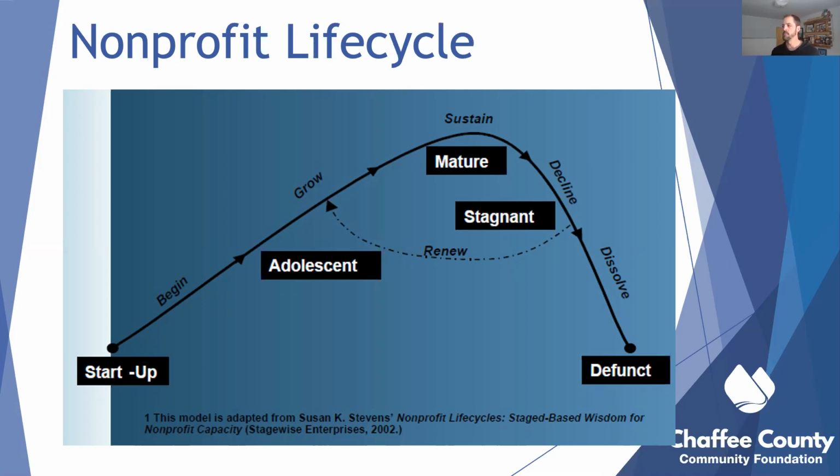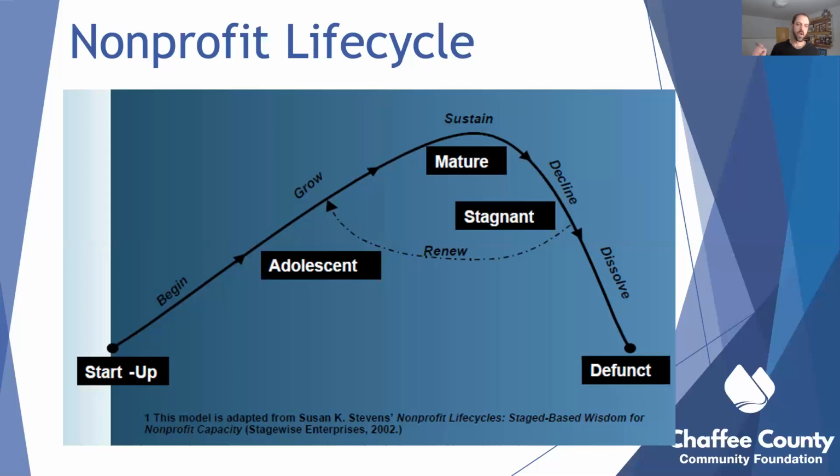And then the board's job is not only to understand where you are, but identifying those key markers that might tell you if you're entering a time of stagnation, a time of decline, and give you the ability to say, how do we renew? Instead of continuing all the way down to defunct, how do we follow that dotted line and move back over to a place of growth, to relevancy, to impact? That's your job as a board, to constantly be looking out for the symptoms and the markers in your organization of where you are in this life cycle. And those don't all have to be negative things. They can be positive things as well.